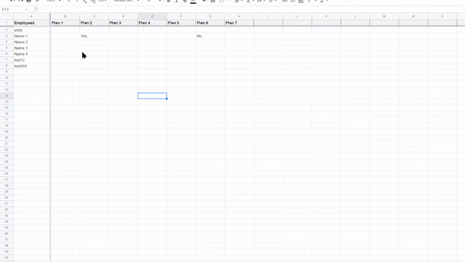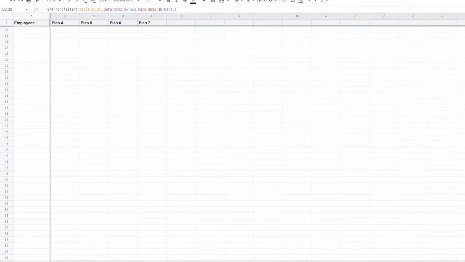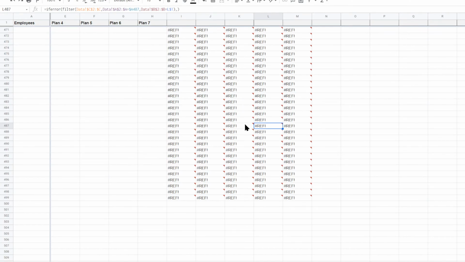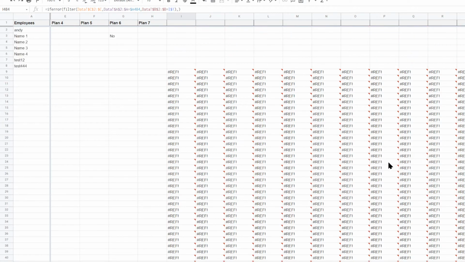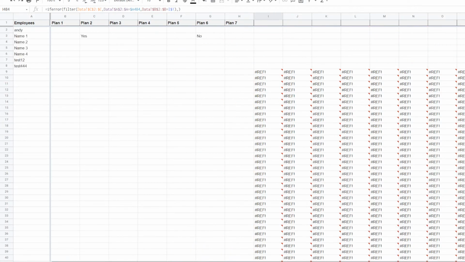All right, this is actually pretty good so far. There's a lot of stuff we're going to build here. So if that's going to go over to here, we have to drag it over, and then we have to drag it down. Let's say we'll just go for 500. I don't know how Google Sheets is going to react to doing this filter formula 500 times, however many rows, 20 columns. It's like 10,000. Okay, we got a ref error. It took a second, but it wasn't too bad. So here we're getting ref errors because what?